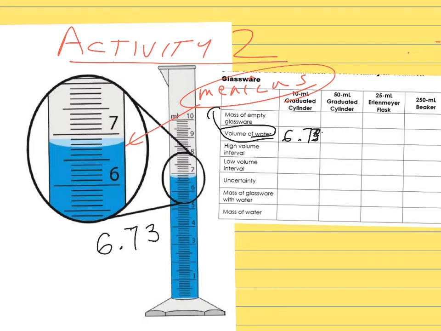What do they mean by your high interval and your low interval? This is where I begin to disagree with your book, but I'm going to go ahead and tell you how to fill in this chart so you don't get confused. Then I'll talk about where I disagree or agree.